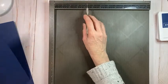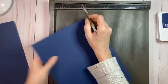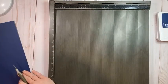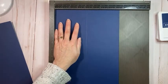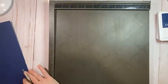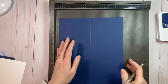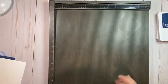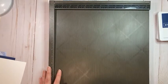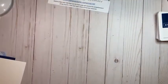There are little tabs that you can put in here. That's what the little holes are for, to help remind you where you're supposed to be scoring. I can't be bothered with the tabs. I just keep saying in my head over and over, 4 1/4, 4 1/4, 4 1/4, which is an amazing feat because sometimes I'm watching Netflix when I'm doing it too. So if you ever come to my class and something isn't scored right, it's probably because I was watching a movie at the same time.